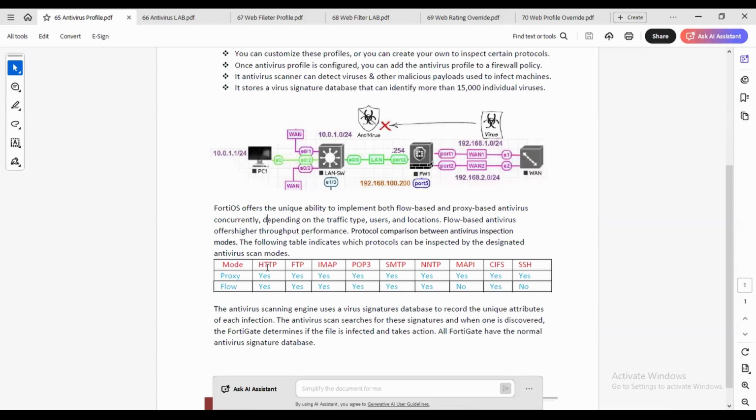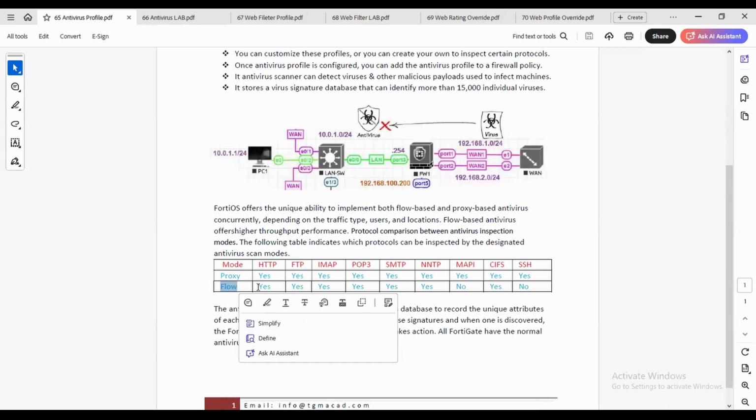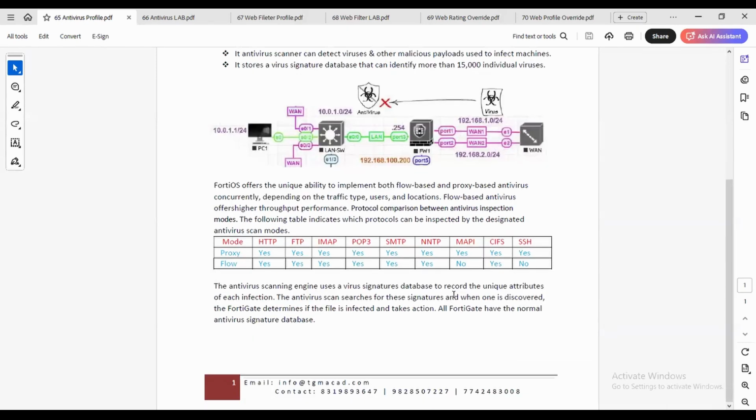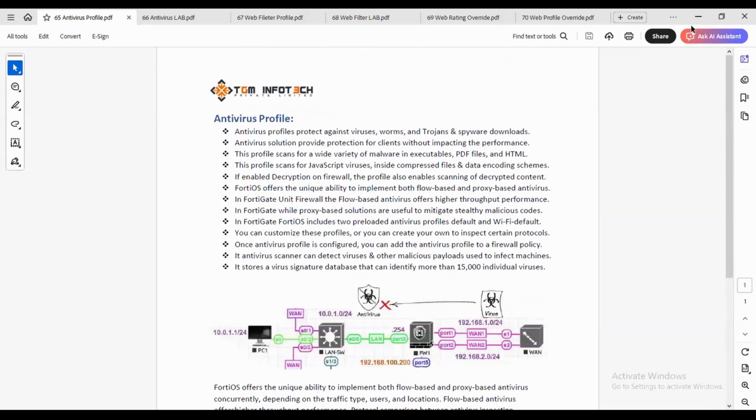If you deploy any firewall policy under the flow, HTTP inspection mode is available, FTP, and all modes are at maximum available in flow and proxy. But if you go with the flow, MAPI is not an option available, SSH is not available for the antivirus, the rest everything is available.